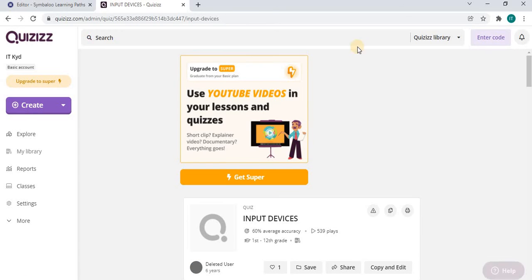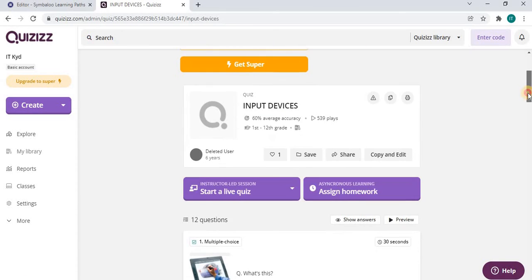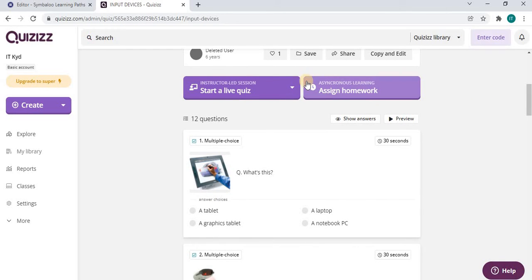So it's quizzes input devices, and my search, first option here, and then I'm brought to the platform. On the quizzes platform, we have different ways where we can share the link. If you want to have all of your students doing the quiz in class, and the only way you want them to send their response is if you are the one to start the quiz, then you can use the instructor-led session. So even if one student read all of the two documents before they reach the quiz, and there is another student who just started the first, we still would have to wait on everyone before the quiz can begin once we use the instructor-led session.